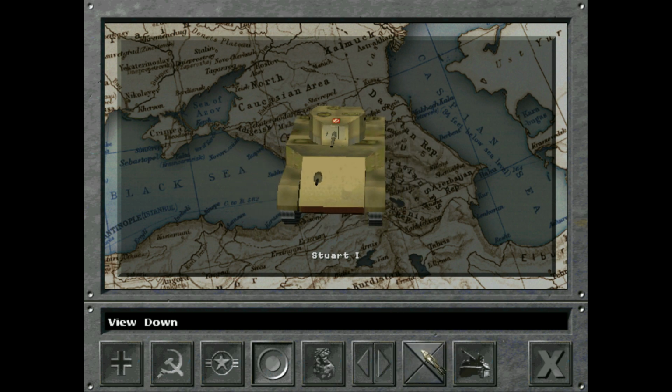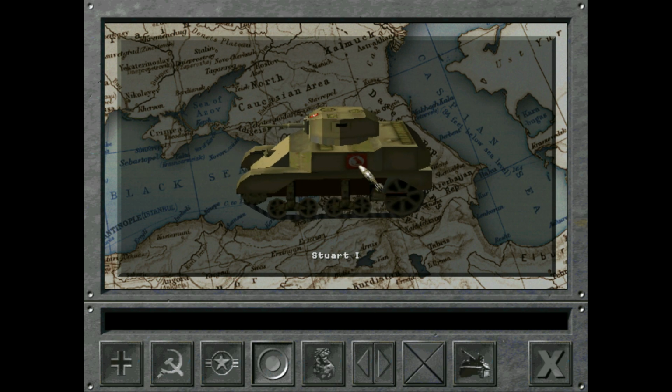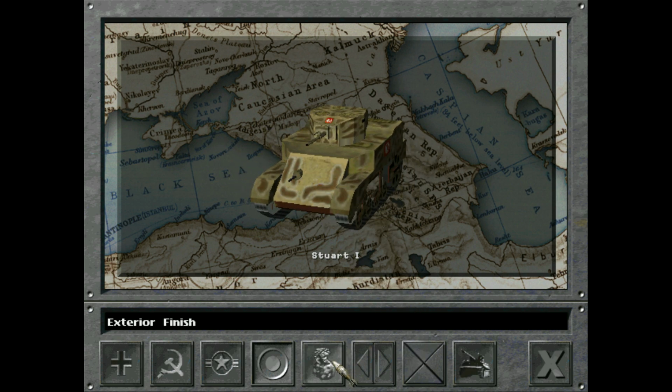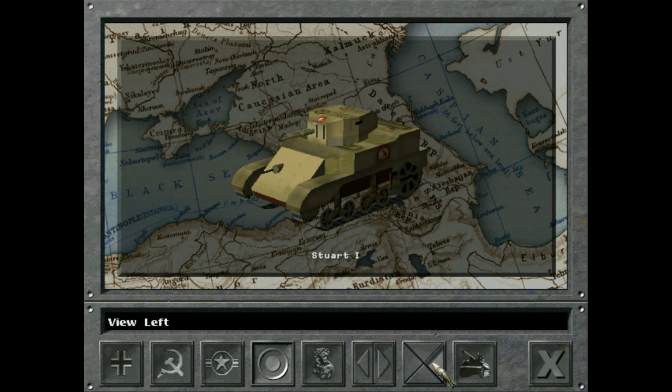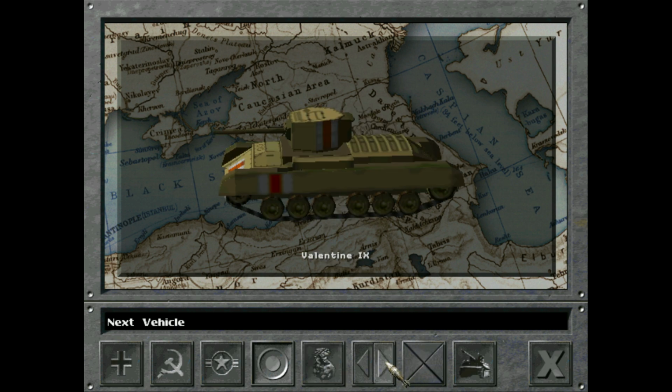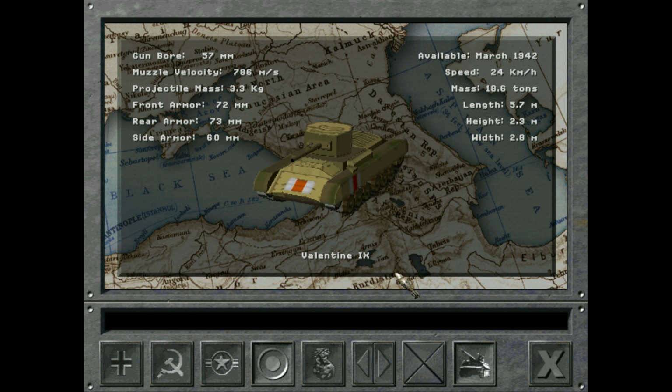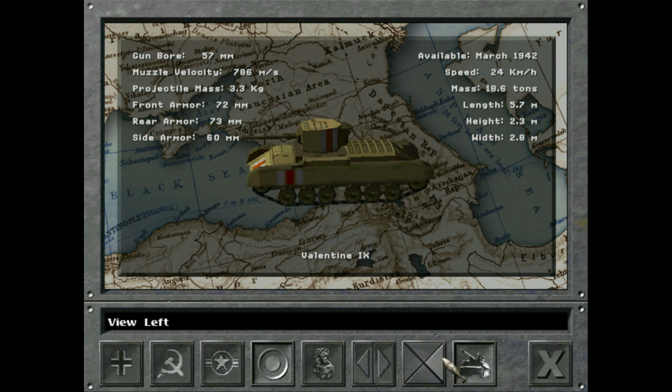Stuart 1. So this is the Stuart model with the Desert Rats paint on it, which is pretty cool. Valentine 9, so a later version of the Valentine. This one here had the uprated 6-pounder, but also only had a 2-man turret, which kind of sucked.